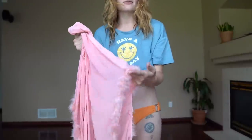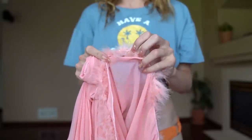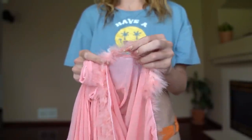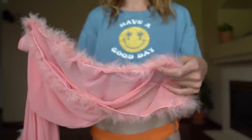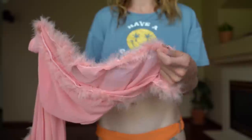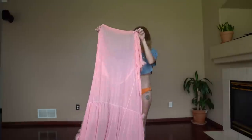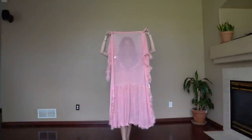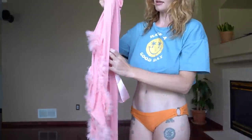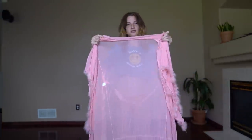But sadly, where the fur is, coming up closer so I can show you, it is really poorly done. Look at that. My whole thumb is just not attached everywhere, and I am so sure that, first of all, you cannot put this in the washer, and second of all, if this gets caught on anything, it'll be ripped off. But it goes all the way down, as you can see, and it came with its own color-coordinated ribbon to tie it up, so there's nothing left to do but try it on. Well, there's one thing left to do.